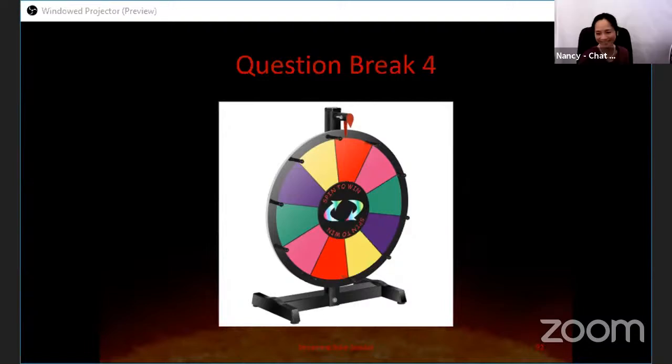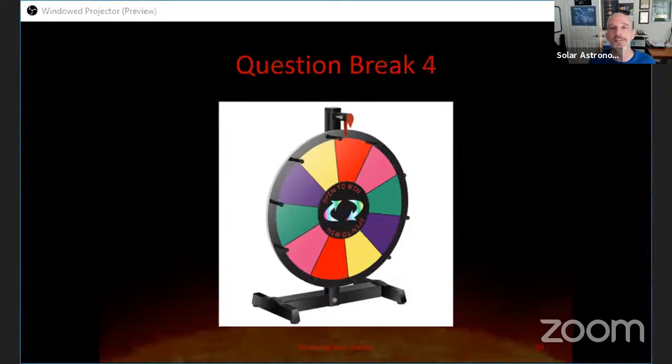Spaghettification is a fun topic, and I don't want to get into it too much now because we're already running a little bit off. But Neil deGrasse Tyson, of course, is an astrophysicist and a great science communicator, and I think he's got YouTube clips where he talks about spaghettification. You can probably just Google spaghettification and black holes, and you'll hit that stuff right away. It's a fun story about what would happen if you were to fall into a black hole. Don't try it, but it's fun to think about.